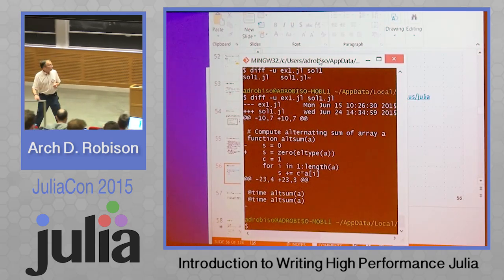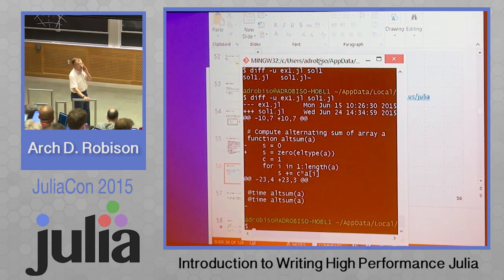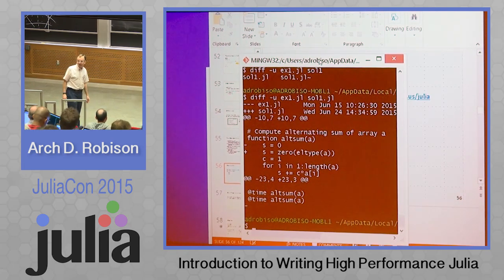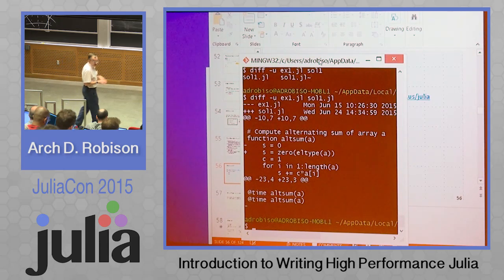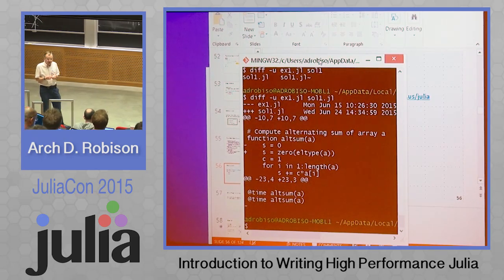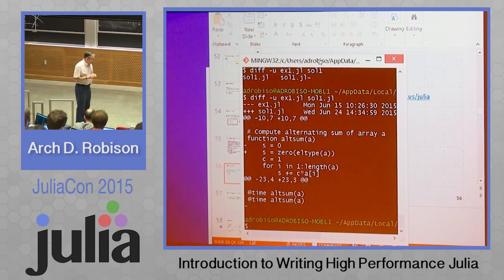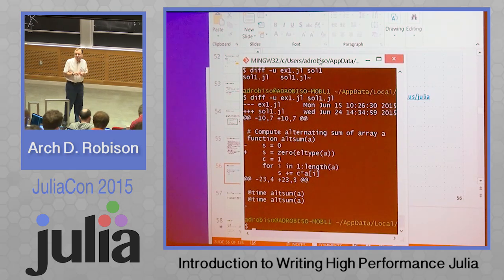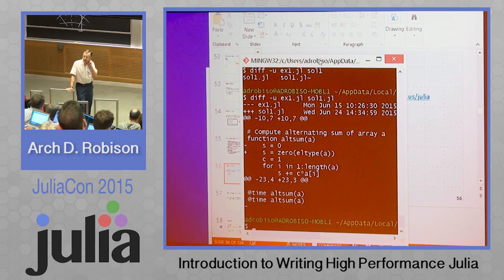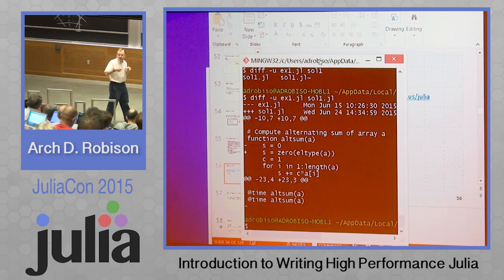All right, my fix for the first problem was that the element type of S, the accumulator variable, was being assigned a 0, and it really needs to be a 0 of the correct type. The general solution is to initialize it using that zero function. A partial solution, if you're only interested in numerical arrays, is to initialize it with 0.0. That solves the problem for integers and floats, though it's a little subtle why it works.